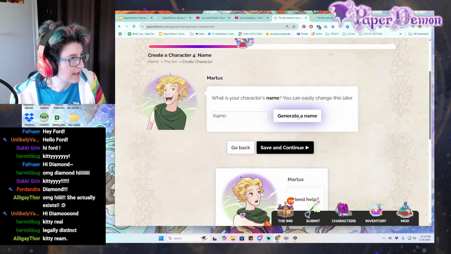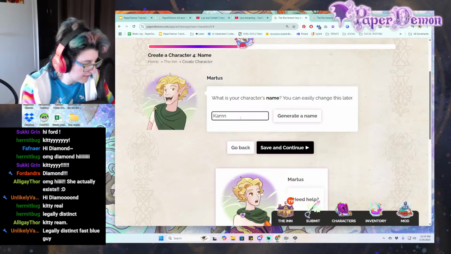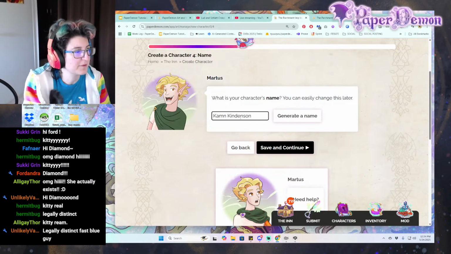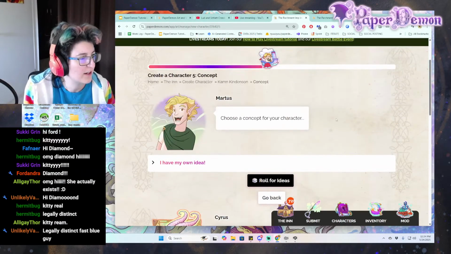I'm being picky. Cam. Okay, I like this one. Our character's name is Cam Kindenson. I'm going to call him Cam Kindenson. Sure. Okay, now a concept for your character.